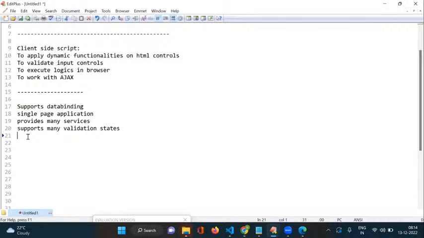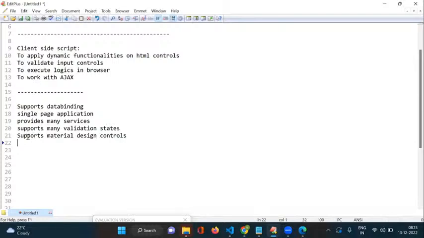Next, it supports material design controls. By default, Angular is providing material design controls. In Bootstrap, generally, material design controls are not available. For example, if you take Gmail, when you click on the text box, the text moves in the upward direction, right?